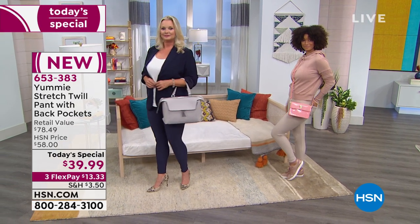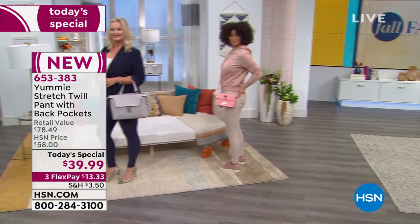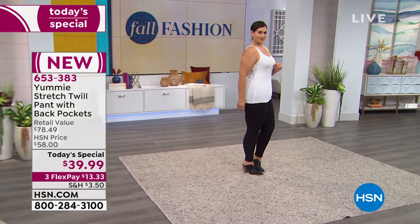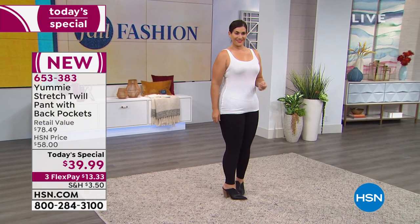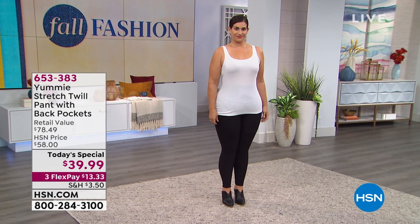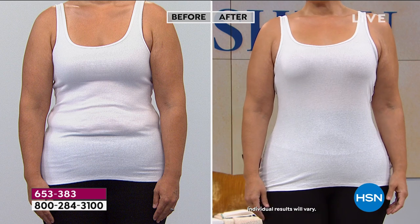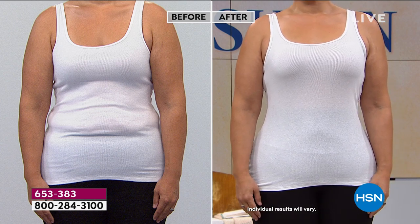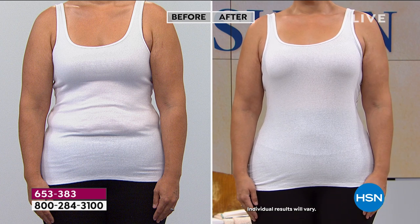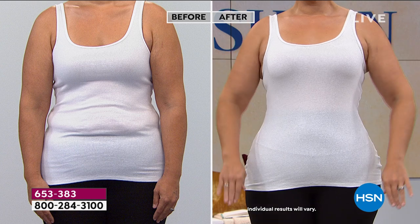We're going to also show you Mary-Kate. This is what we love about Yummy — all shapes, all sizes, especially this inseam at 27 inches, because obviously Brooke and Laura are both tall — five seven or taller. Mary-Kate is quite tall as well, she's five foot ten. She's wearing this in the black. We want to showcase not only what a great fit it is, but look what it's doing for your shape 360 degrees in this before and after on Mary-Kate.